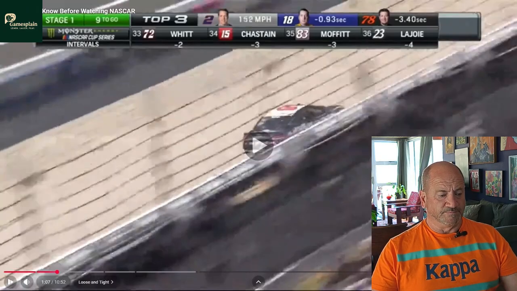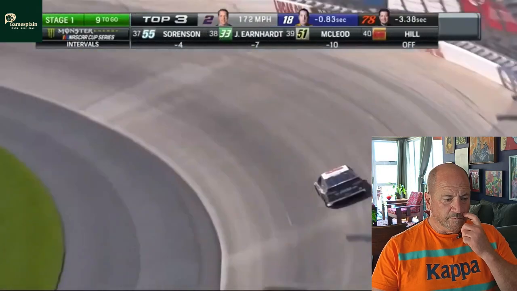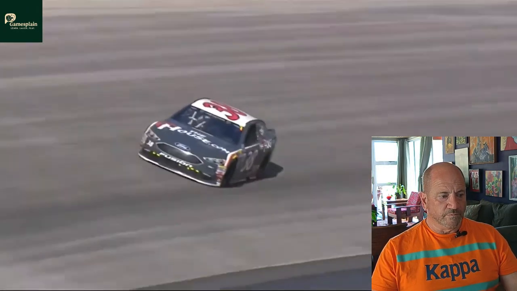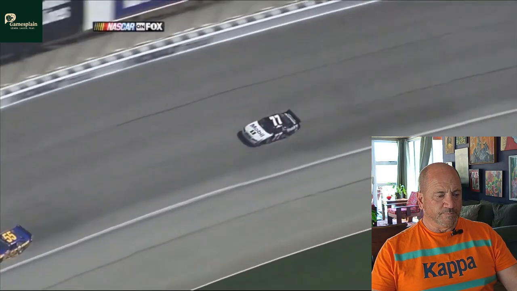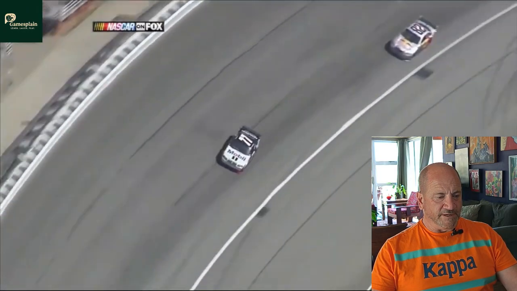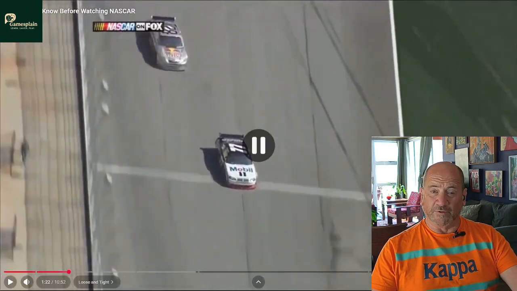Let's see. If the car tries to push towards the wall, you need to drive the car with less throttle. This is called a tight condition. If the car tries to rotate towards the inside of the track, you also need to use less throttle. That's fishtailing. This is called a loose condition. I can fishtail.